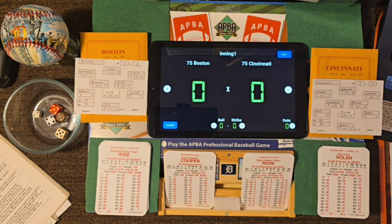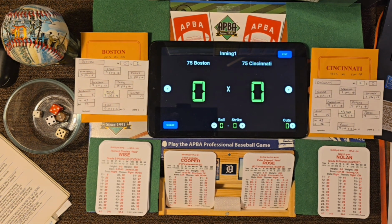While Gary Nolan finishes warming up on the mound here, we will quickly go down the Boston Red Sox batting order. Cecil Cooper playing first base, leading off. Batting second, Denny Doyle, second base. Yaz, Carl Yastrzemski, left field. Carlton Fisk batting cleanup at catcher. Freddie Lynn center field batting number 5. Petrocelli third baseman 6. Dwight Evans right field 7. Burleson the shortstop bats 8. And Rick Wise, he'll bat 9th. He'll pitch.